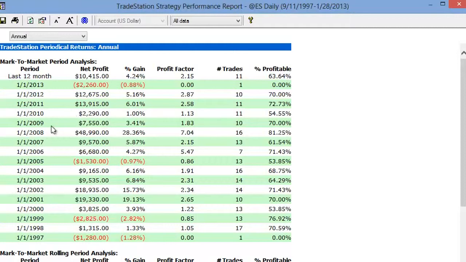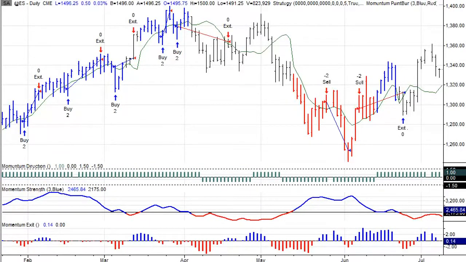2010, not much happened. 2008, as you can see, is when the market really trended, both ways, mostly the downside, of course. 48,000, almost 49,000 on 16 trades. And you get the idea. Again, this is just to see what the strategy does when we apply it to longer-term bar charts, in this case daily bar charts for the E-mini S&P. And of course, those results are based on trading 2 contracts. So the results you saw for the daily S&P are based on 2 contracts going back to 1997.